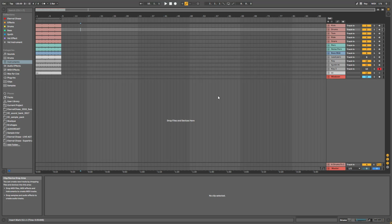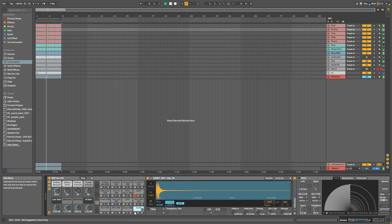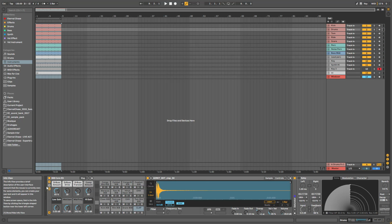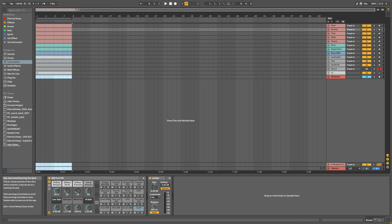So today, as you saw in the title, I'm going to bring this 8-bar loop into a full track. Let's listen to it. That's the full loop with all the elements at the same time. So I'm going to do a pretty rough arrangement. Obviously, I'm not going to do something very polished, but it's just to show you how we go if I have to arrange that.